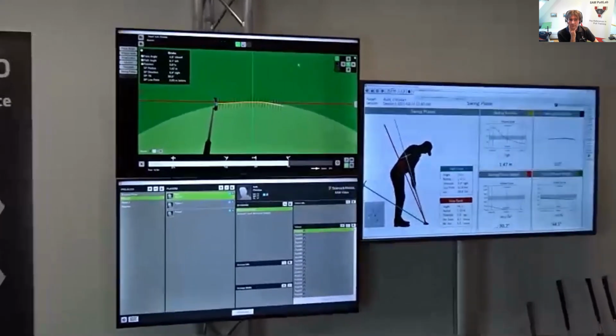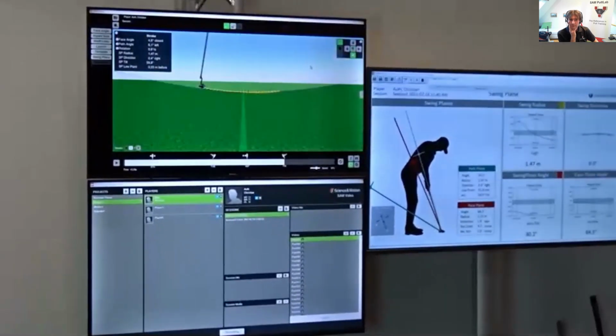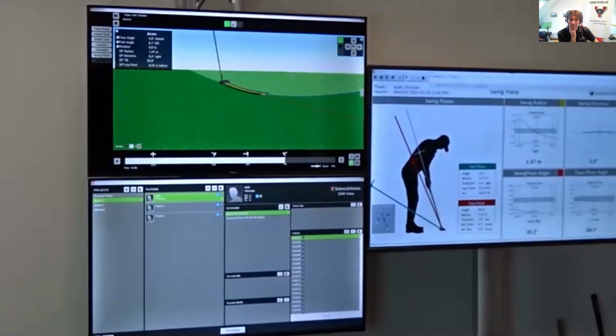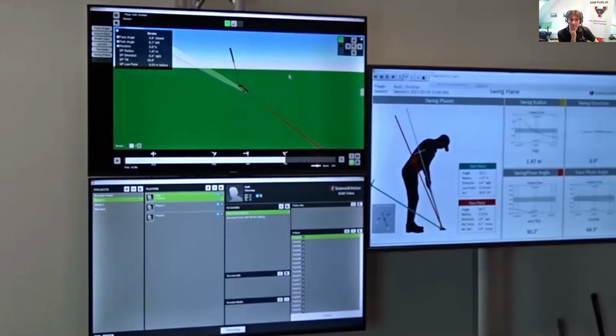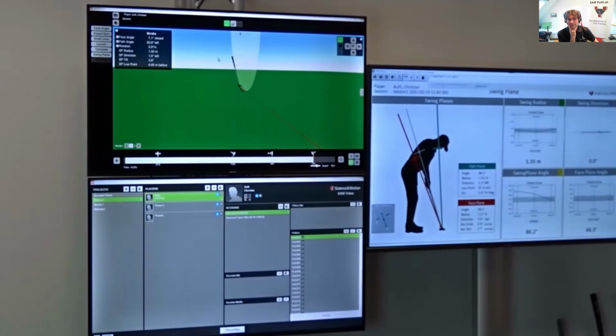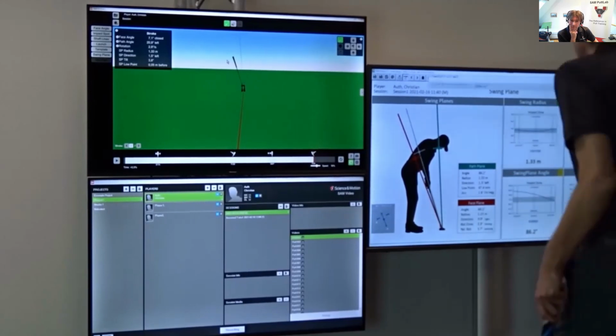If you look from behind at this swing plane, we see that it is pretty flat. And if we look at the second putt, just the next putt, we see all of a sudden this is almost vertical. So this is kind of the opposite side.